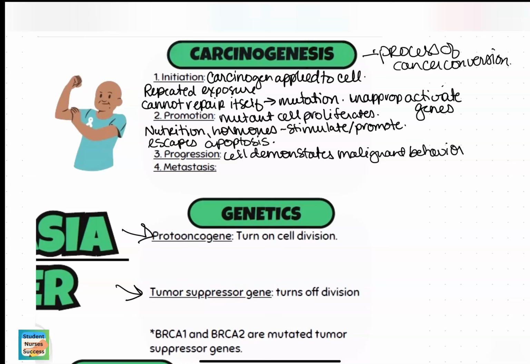Remember what malignant meant? It means that the growth is taking over. And it actually becomes somewhat immortal at this stage. It just keeps growing and growing and multiplying and multiplying. And at some point, we end up getting metastasis. And metastasis is when it spreads to a distant site. And so now we have cancer in more than one area.